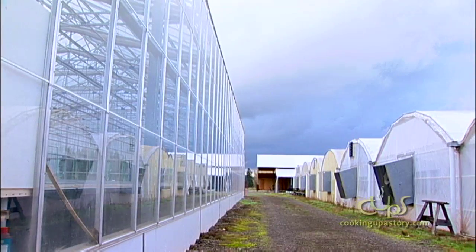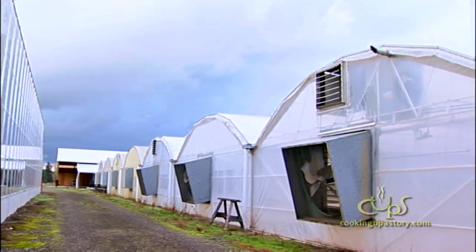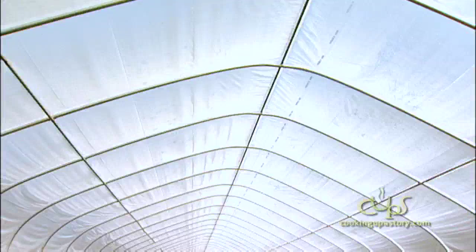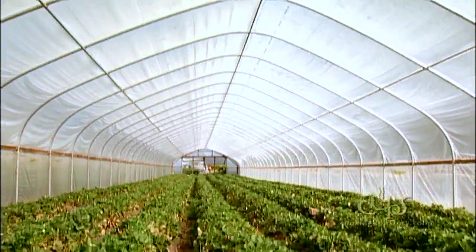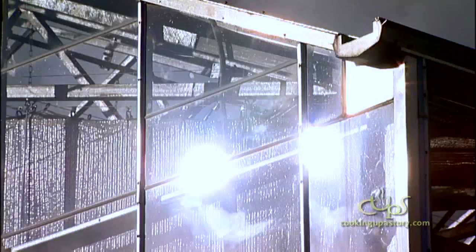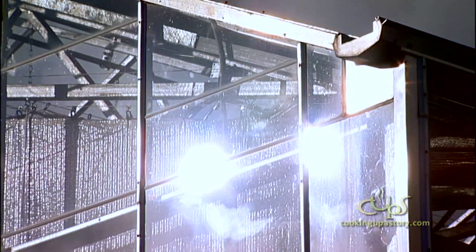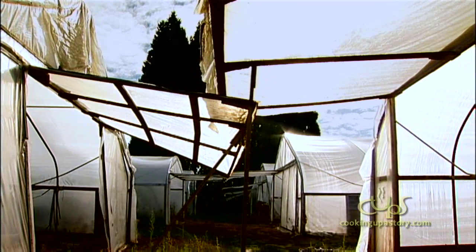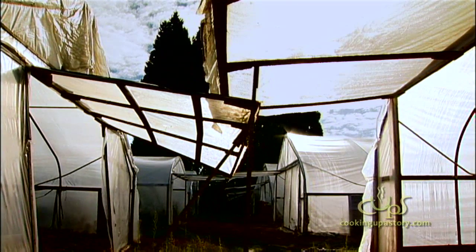A lot of greenhouses — all greenhouses, actually — will get too hot. Even in late winter and early spring, when the sun's shining and the days are getting longer, they get so extremely hot that that heat, that solar gain, is vented to the outside, is wasted to the outside. So it was important for me to conserve and make use of the energy that was available.